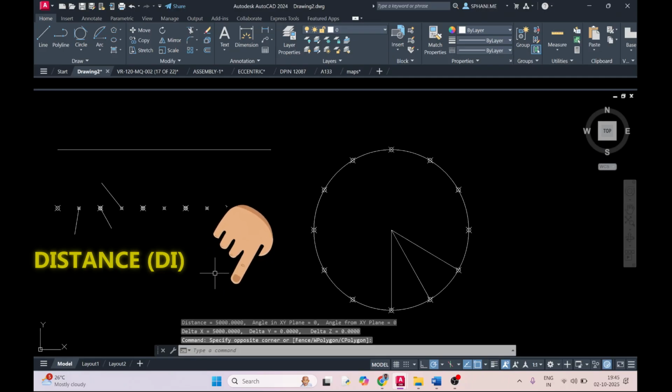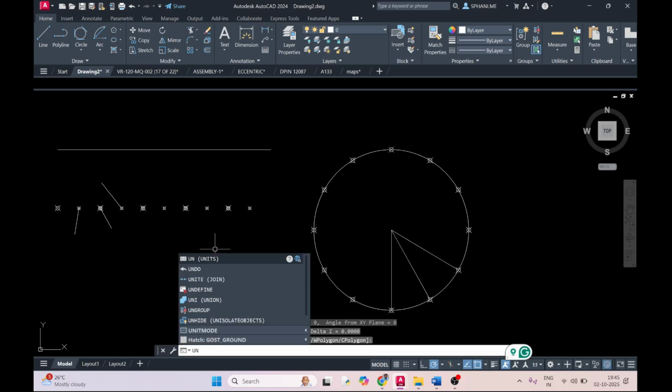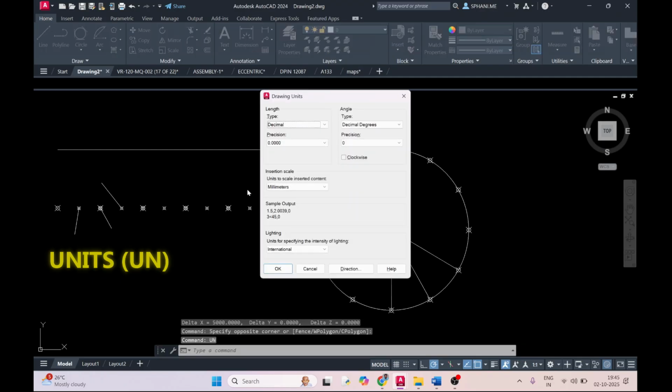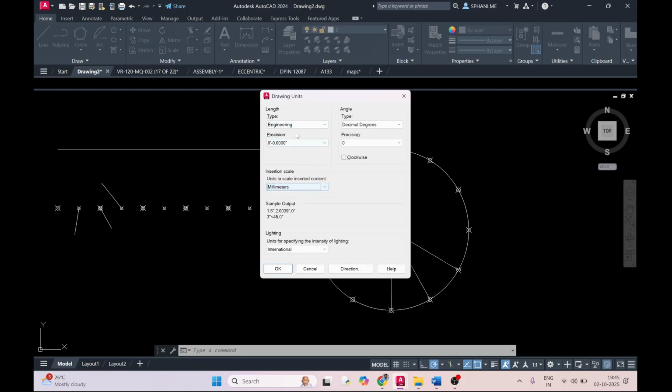For that, before starting any diagram, you will go to units. The first starting command is units, enter. Here you will use decimal, architectural or engineering, whatever it is. If you go with engineering, here you will use millimeters.